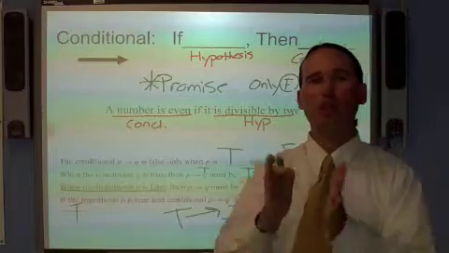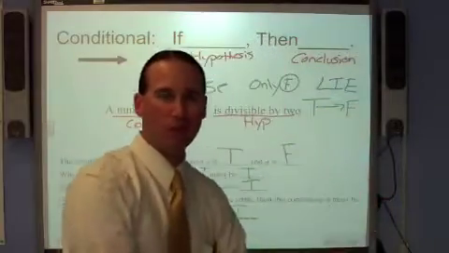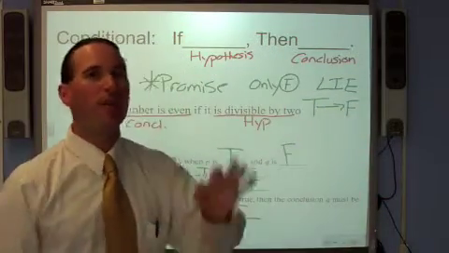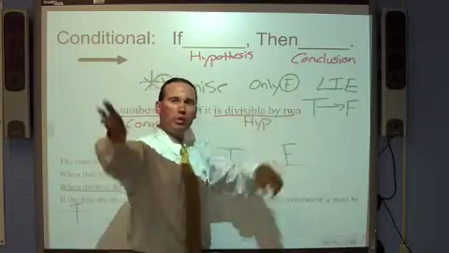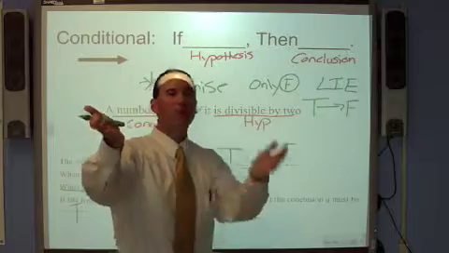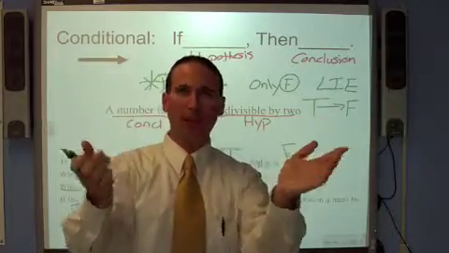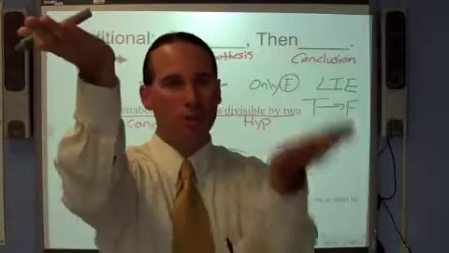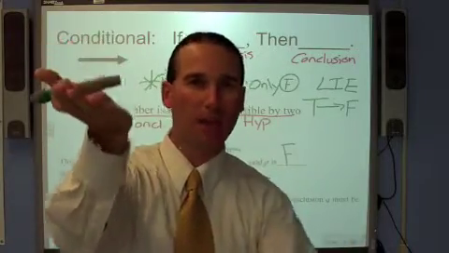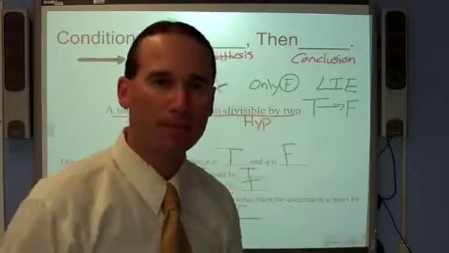Okay? Conditionals are one of the most important and easiest to get tripped up on. Please make sure you remember, they're always going to be true except when they're a lie. If you do what you're supposed to do, you do not get what you're supposed to get. Any other time it's true. In that one case, you do what you're supposed to, you do not get what you're supposed to. That is a lie, and that is the only time it's false.